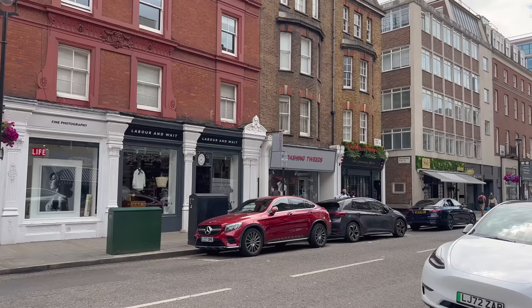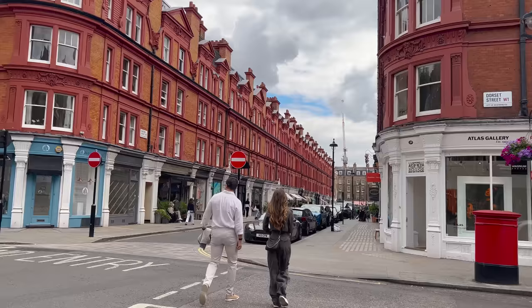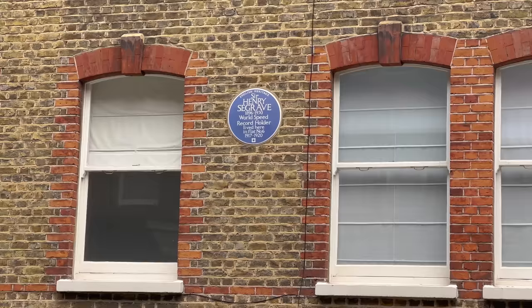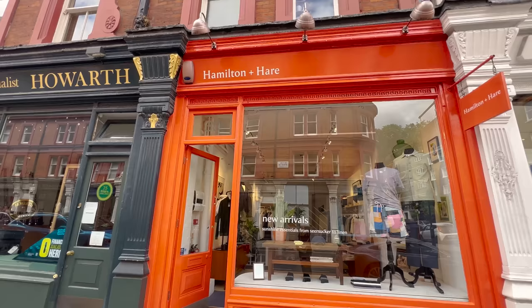This area is a mixture of different stores and restaurants. There's Ted's Grooming Room — as in Ted Baker — there are quite a few of those in London now. There are some art galleries; it's kind of fancy and definitely leans towards the male end of things. I also just walked past a blue plaque for Sir Henry Segrave, world speed record holder, who lived there for three years. Making these videos makes me consciously notice things I'd otherwise miss.